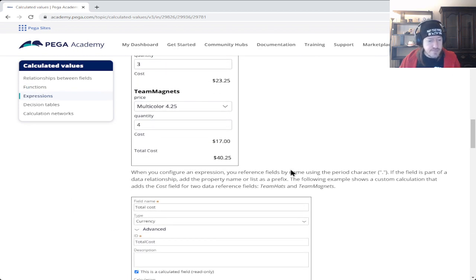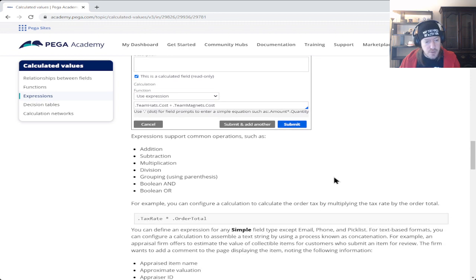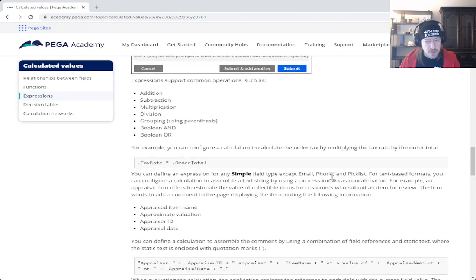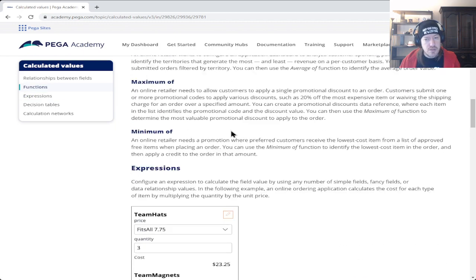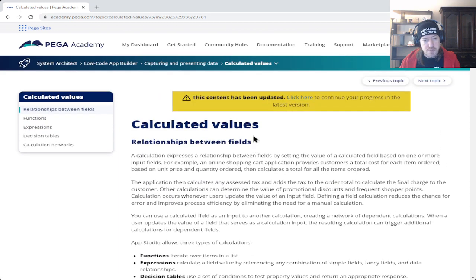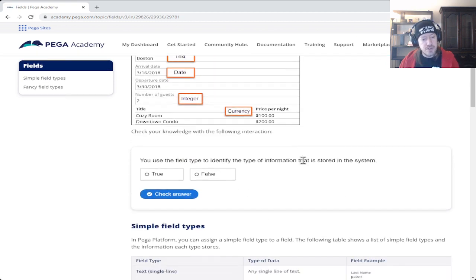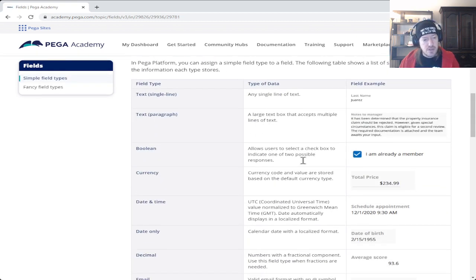But what about a website? Or let's move back to the previous topic here, with the fields.